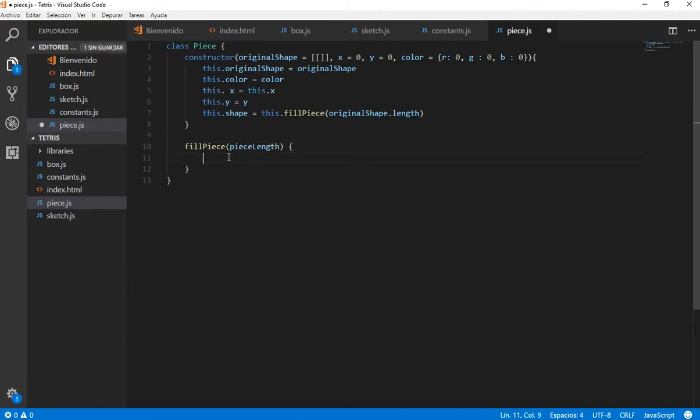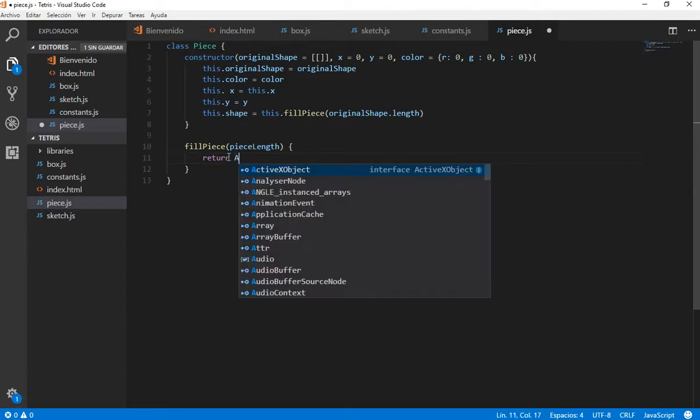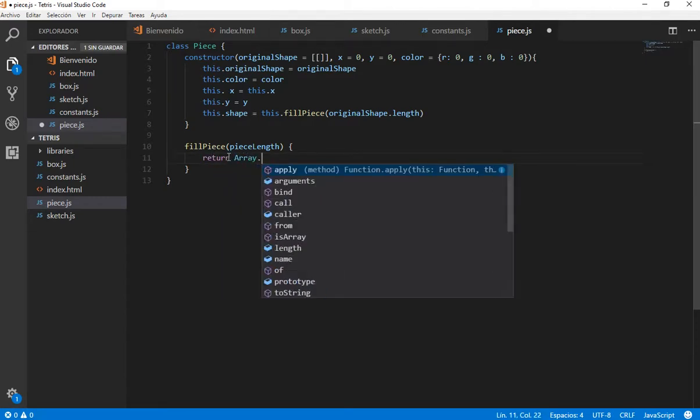Okay, so right now we are going to use an ES6 feature, which is Array.from.